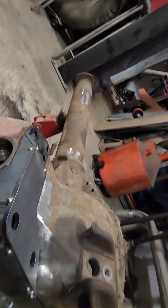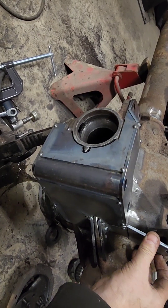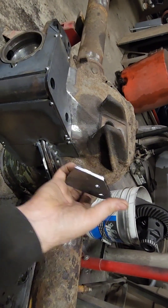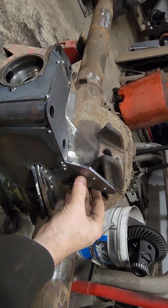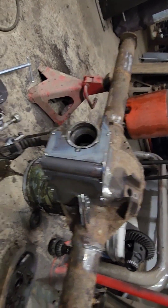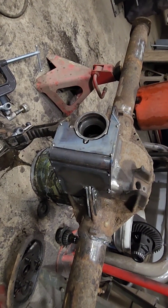Once I'm done with all that, this little guy here — I gotta do some more grinding, then that'll go in like that, but I gotta grind that rib off and then drill it and tap it and all that fun stuff. Progress, that's what we want. It is hot in here — according to that, it's like almost 80 degrees.